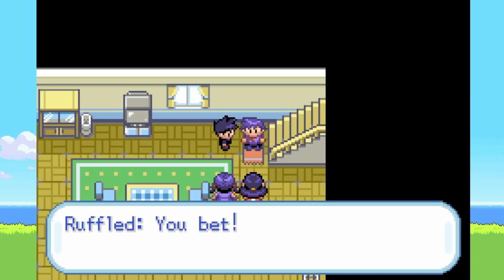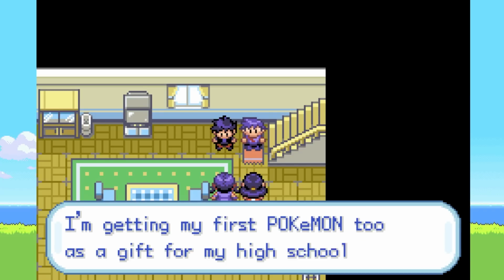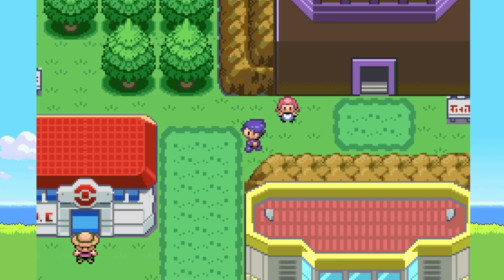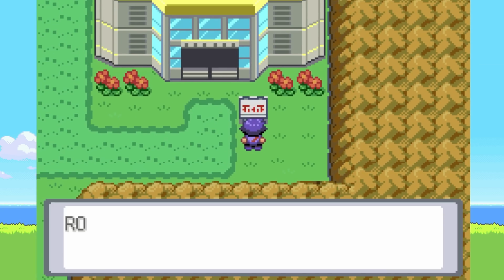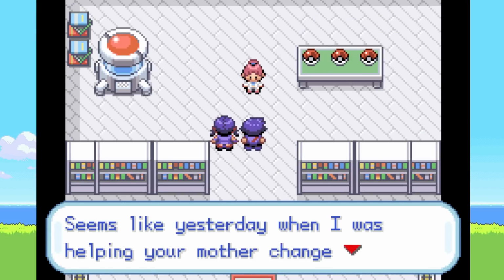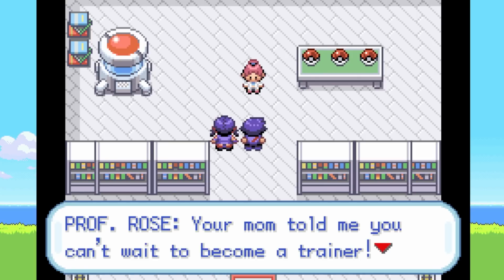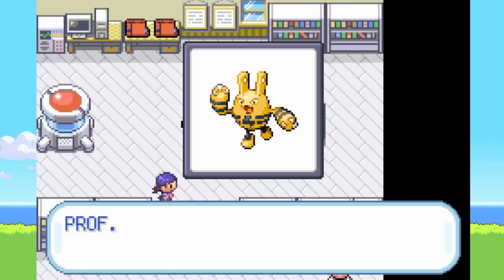So we go downstairs and we meet up with our mom as well as Eric and Selena, two of our best friends from childhood. And we're both going to be going over to get ourselves our starter Pokemon. So we head over to the professor's lab, and as we go inside, we get to choose between 3 really great starter options. But before that, we get to learn about how things have been and that we're excited to become a trainer. So after talking to our mom and also talking to the professor, we check out the Pokemon.